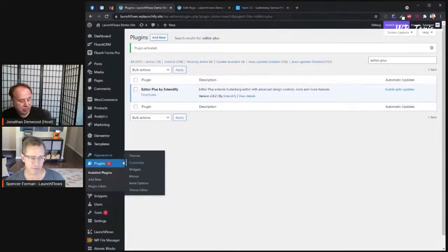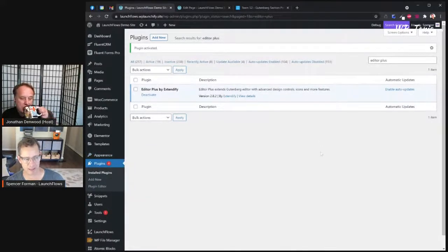WordPress right now as a platform is the most powerful of anything because it's open source and you can make whatever you want. Other platforms only allow you to customize through an API, like a REST API, or through hiring somebody who has access to the REST API, like a developer. So what's interesting here is that WordPress's biggest downfall is the thing that I could be actively involved in solving.